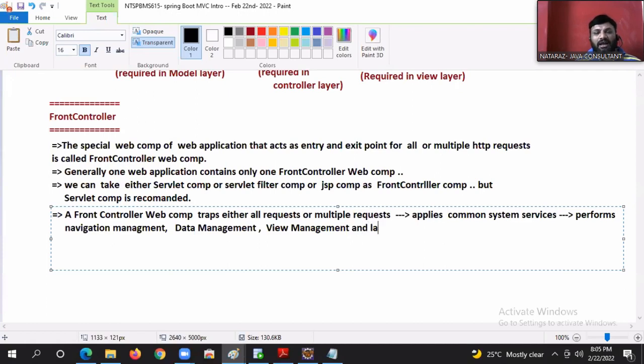And lastly, it sends the response to the browser. Here, the browser is nothing but the client.